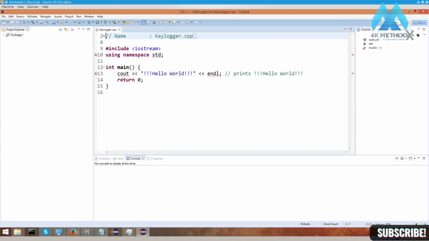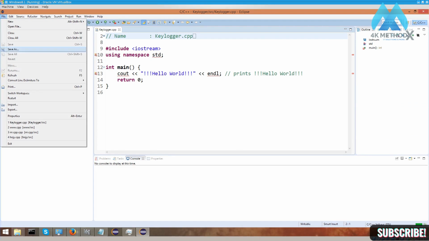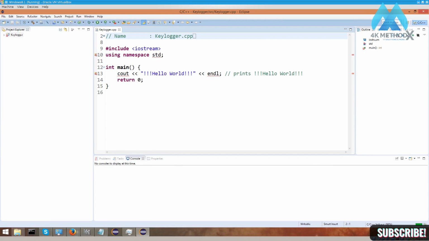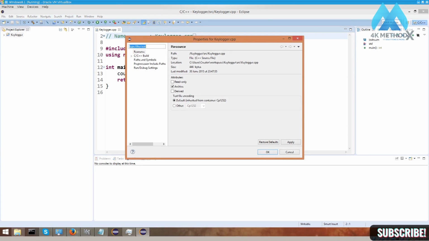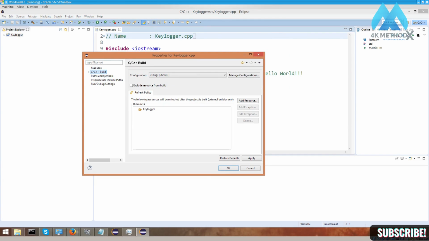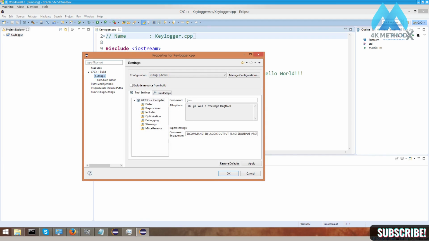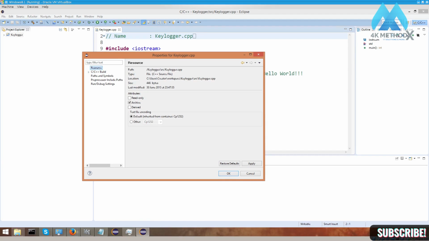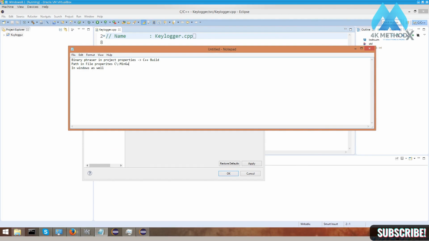Now we need to go ahead and set some paths right here. So going to File, and then going to Properties. Okay. C++ build. Go downwards. Settings, I do believe it was. No, not this one. Hold on. To run debug resource. Well, that's why I like having this notepad file, because I tend to forget these things. Path and file properties.